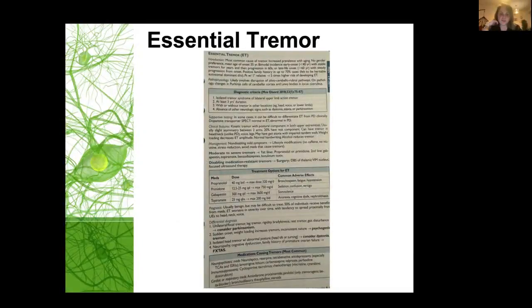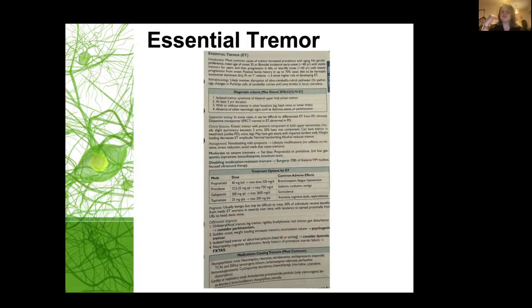Now, the clinical features is usually that it's a kinetic tremor with a postural component in both the upper extremities, and they can have a head or neck tremor. This usually doesn't happen in diseases like Parkinson's, as well as voice and legs. When you check in the physical examination, they might have gait ataxia, impaired tandem walk, and usually the management, if it's non-disabling, so it's not affecting their daily activities significantly, we usually do lifestyle modifications. So we ask them to decrease or stop caffeine intake, or nicotine intake, and try to manage around stress with different outlets to help them manage their stress.